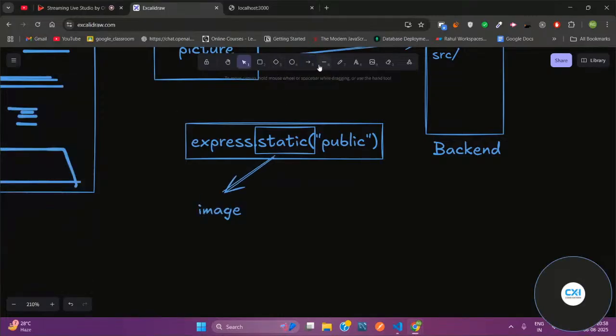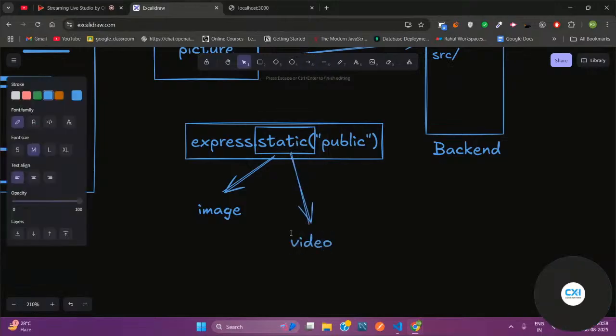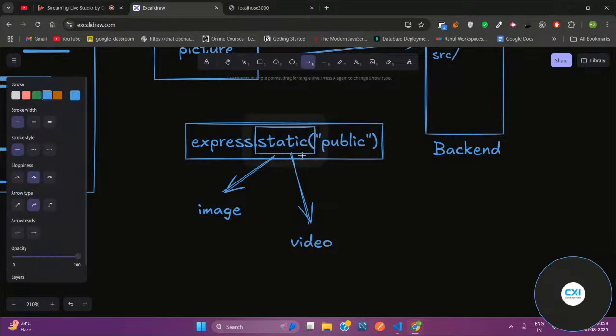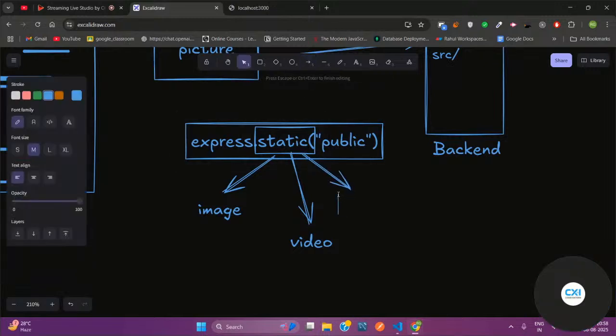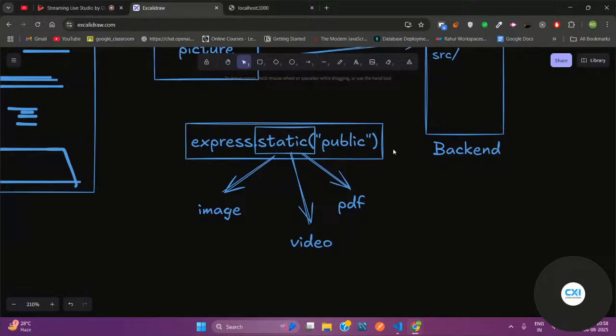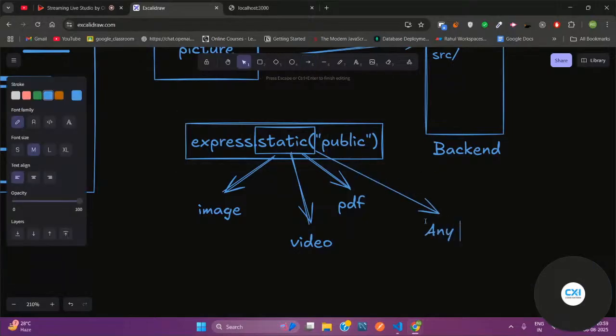Okay, it can be video. It can be any PDFs, or it can be any kind of files. Okay, it can be any kind of files, right, people?